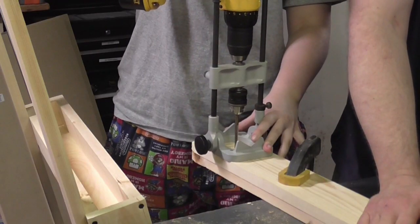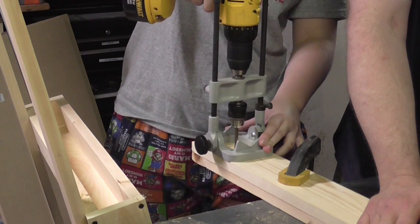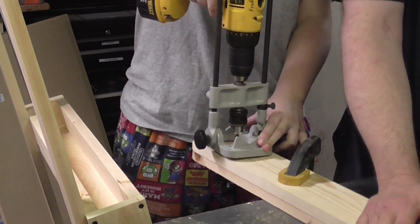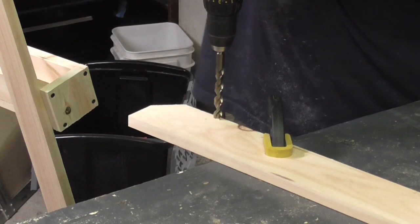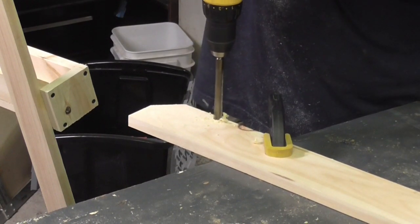Drill a hole into the brace so that the bolt can go through it. We end up having to cut more off the corner of the brace so that it will lay flat when the easel is folded up. Drill a notch at the edge of the brace so that it can lock in with the thicker bolt.